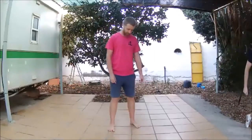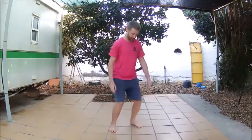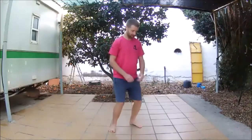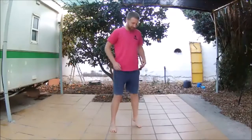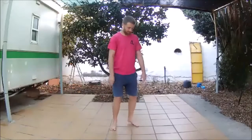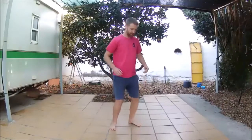We'll do a little bit of a warm up. Most of you know these, but for those that don't, I'm going to start really loose with the body. I just want you to explore an upwards direction, keeping the feet pretty much on the floor, coming out of the toes. Keep all the limbs nice and loose. These are loosening exercises. Explore the vertical direction with the whole body, and different qualities of movement. You don't always have to do the same. You can also explore coming out from the feet, loosening all the limbs up, and exploring your relationship with the ground, sinking the weight down as you go.